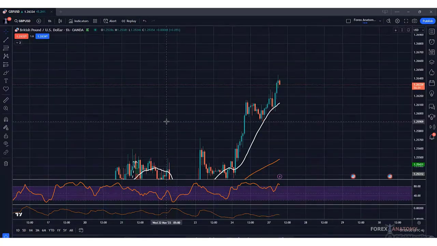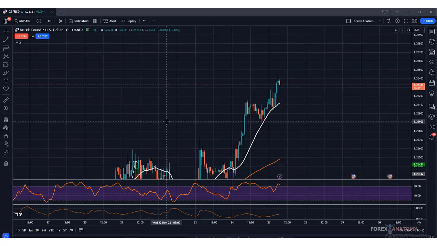But for the most part, what we're going to do is look at these charts. We're going to try to identify some momentum plays, and in all honesty, I couldn't really find much this morning. I just found maybe one or two, and I'm just going to talk about those this morning. But yeah, let's move on.